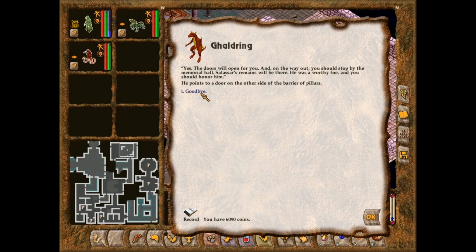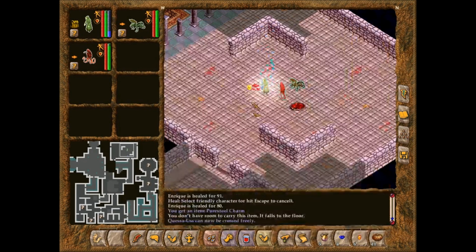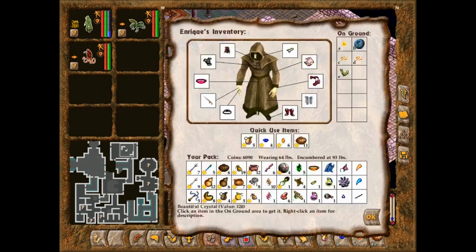He points to a door on the other side of the barrier of pillars. Goodbye. Galdring nods. Safe travels. Hasten to Northforge, and I hope to see you on the glorious day, the day of the Unbound and of purging fire. He turns and leaves. You are free to go. You have survived Kesaus.